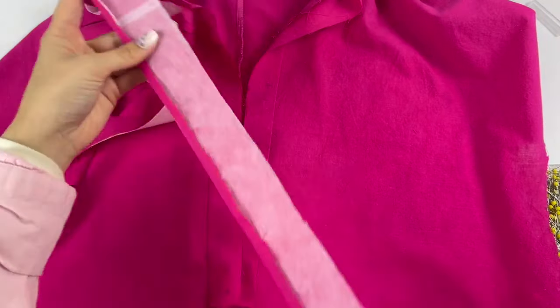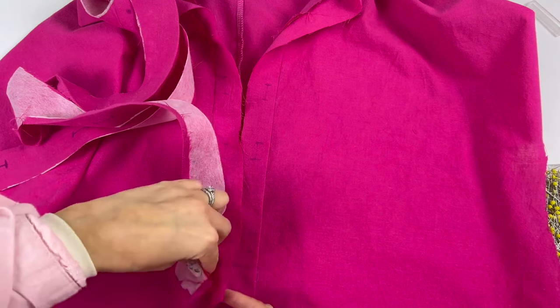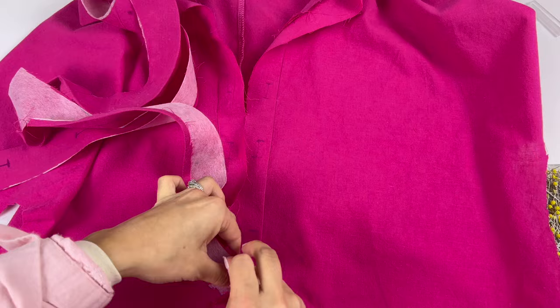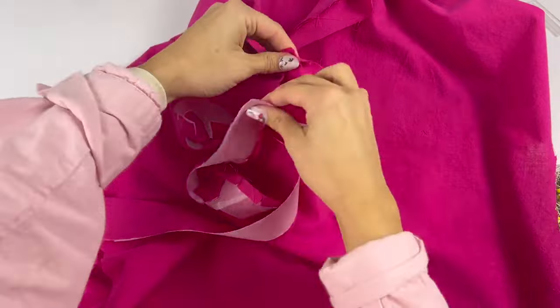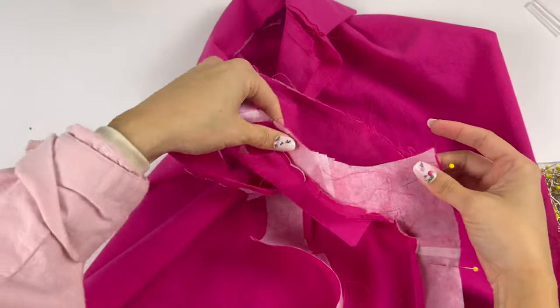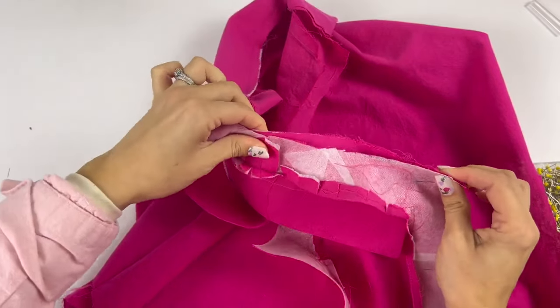Okay, now we're taking our front piece with right sides together. And we are going to take our facing that we just sewed the edges and that has the interfacing on it. And we're just going to line this up down here with the 2 dots. So we can just roll that down that we ironed or pressed. And then we're just going to pin it all the way up and around. And then when we get to the collar piece, we want to make sure the collar piece is facing down and that it's sandwiched in between the facing and the main fabric.